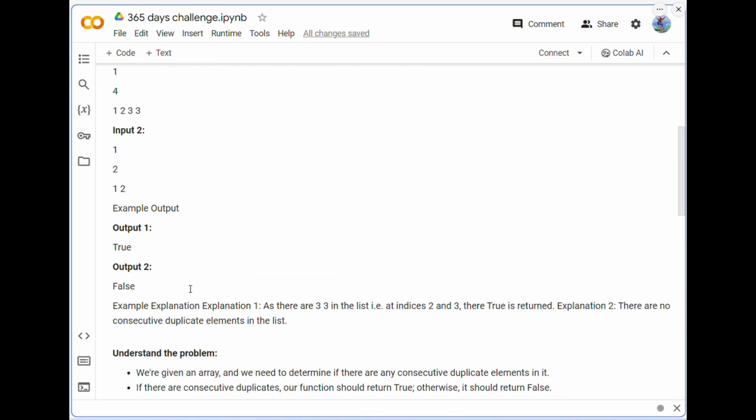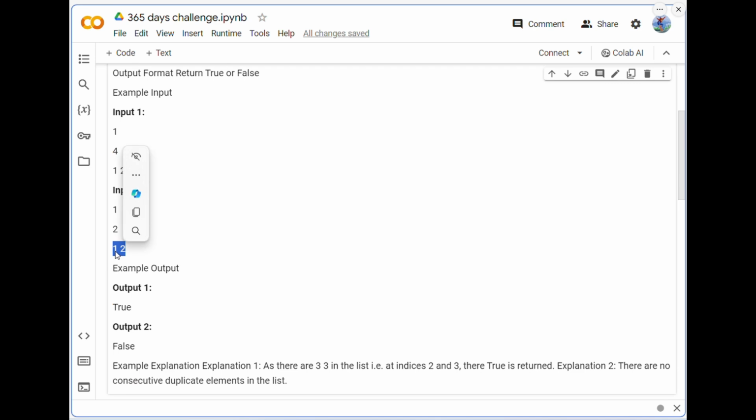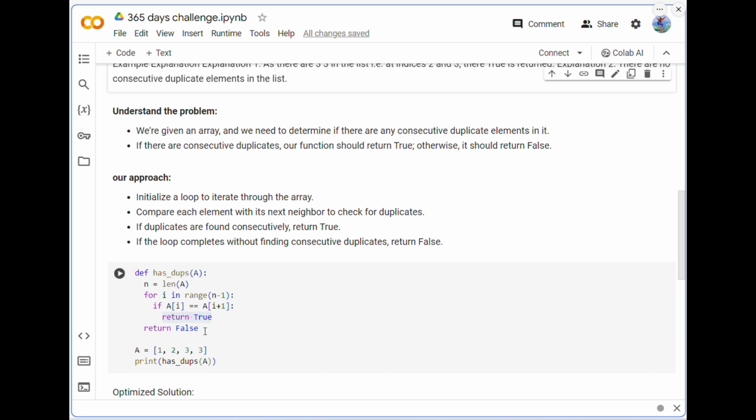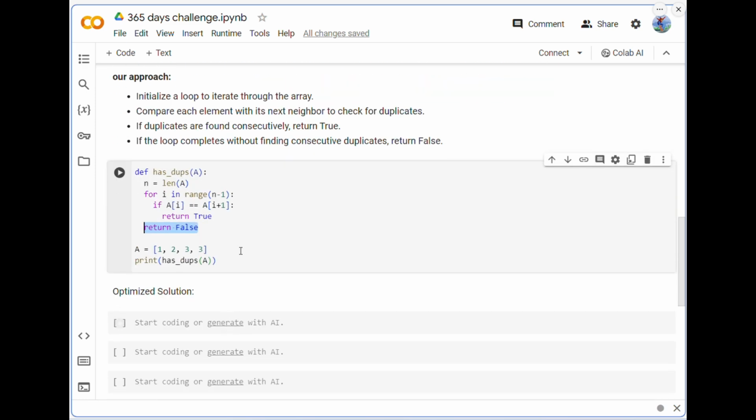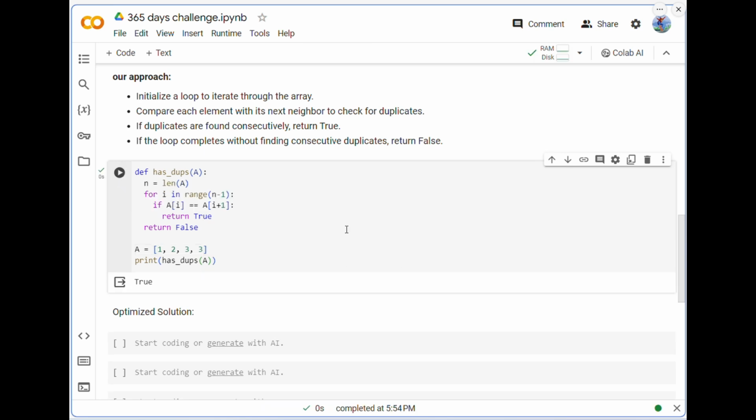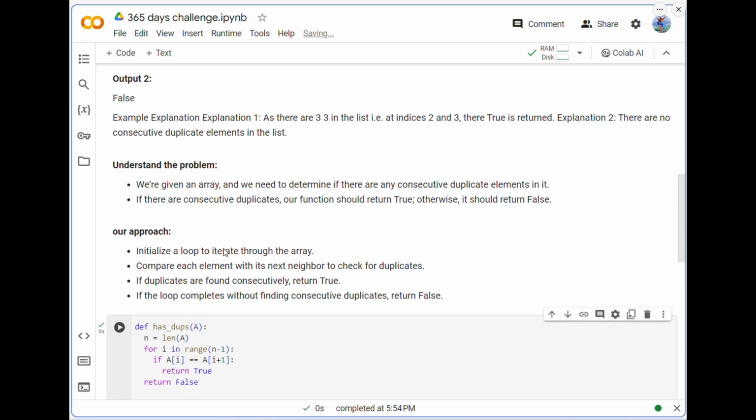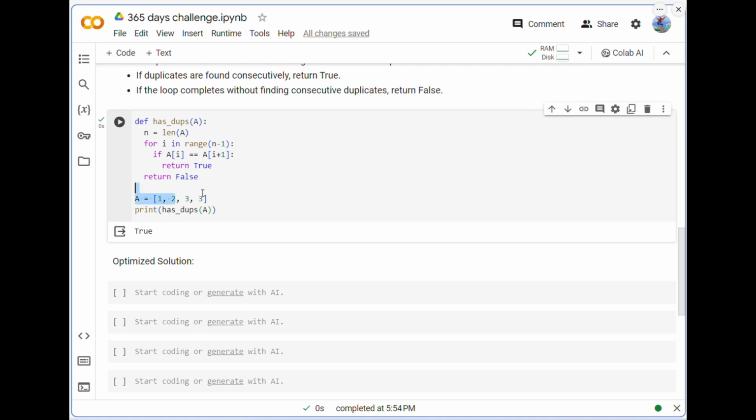Now let's say this is the case, 1 and 2. So we will check 1 with 2, doesn't match, then 2 with an empty element, doesn't match, right? So now our loop will end, and in that scenario we will return false by default. So this is what we are doing here. So let's run this and see if it is working fine or not. Okay, so we are getting true. Now let's remove these two values from here. And now it should return false, right? So let's run this and it is returning false.